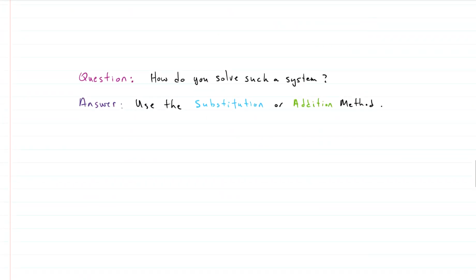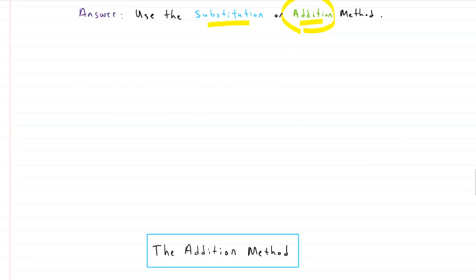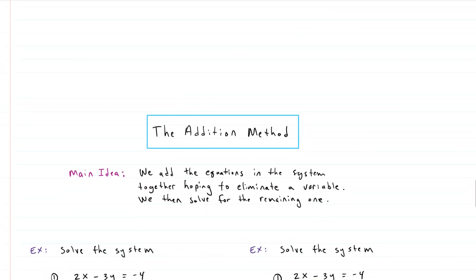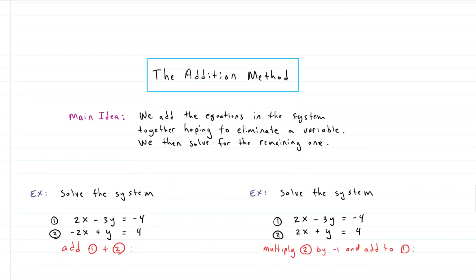How do I solve these types of systems? Well, there are two different methods that students use. One method is the substitution method, and one is the addition method. And this video discusses the addition method. I have another video that discusses the substitution method if you want to take a look at that in my algebra playlist on my channel.